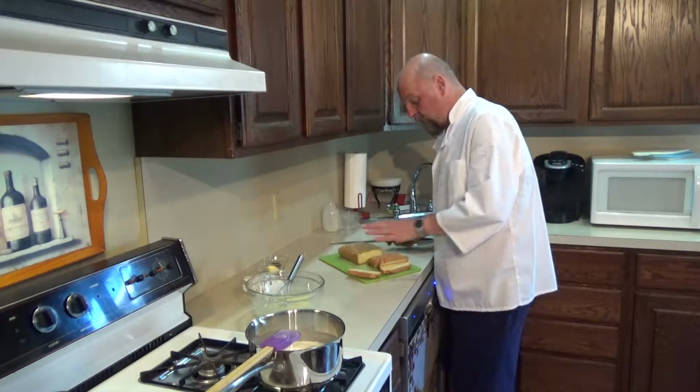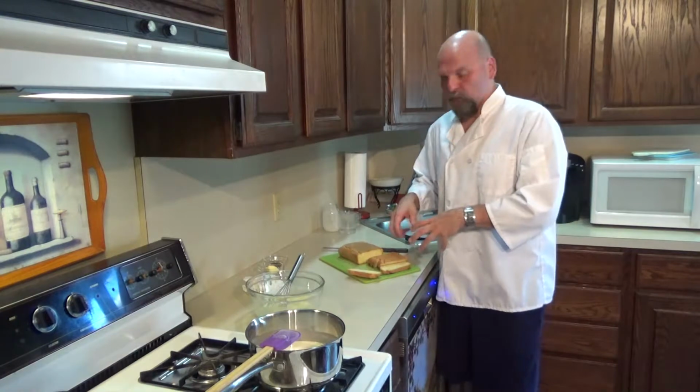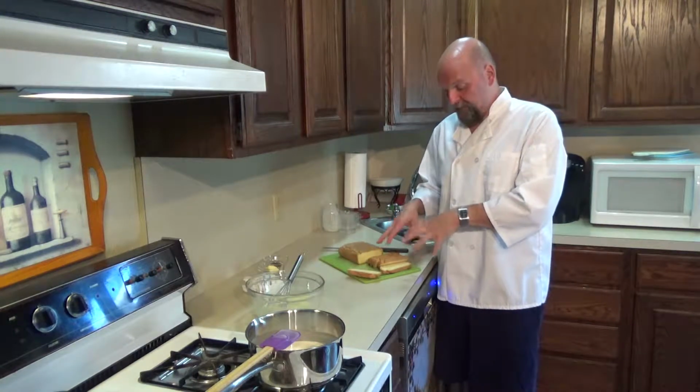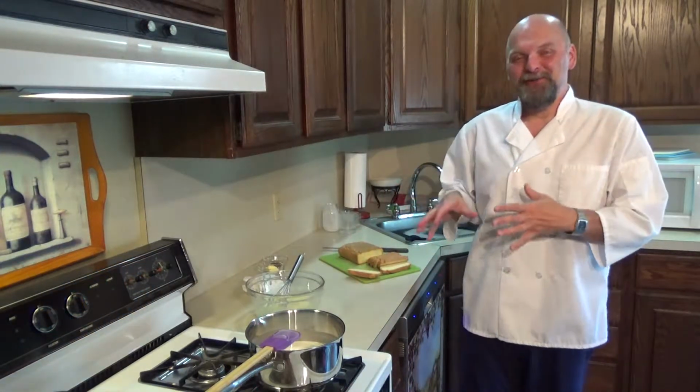You could even toast these a little bit more if you want a little more crunch, because remember, we're going to soak this classic tiramisu with a little bit of coffee and rum. That's going to kick it up a little bit. When we layer it, we're going to pour that over the keto bread ladyfingers and soak all of those, and then put your pastry cream, make our layers, the whole bit.